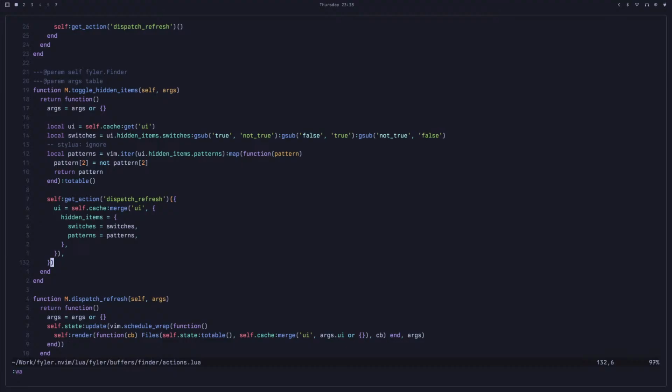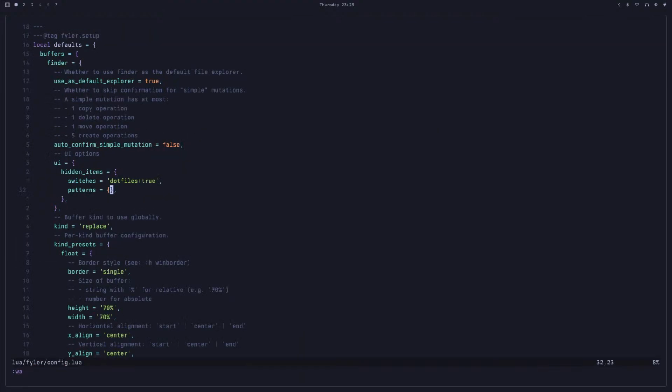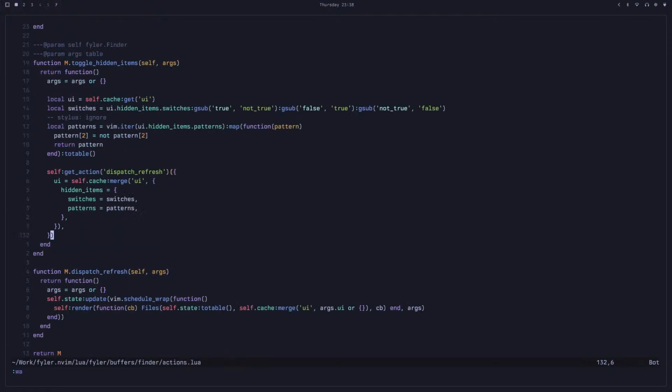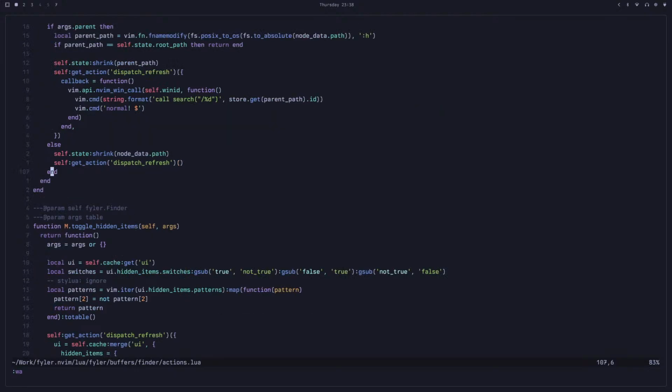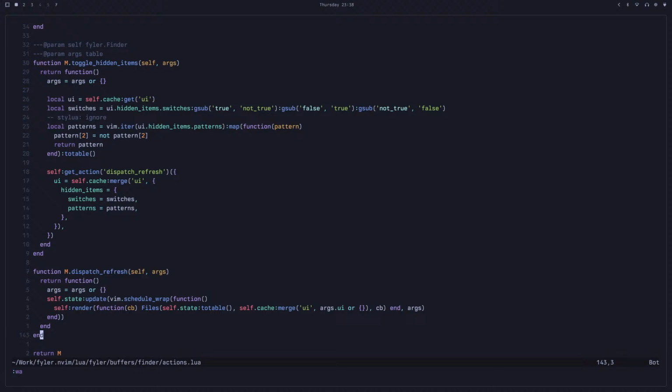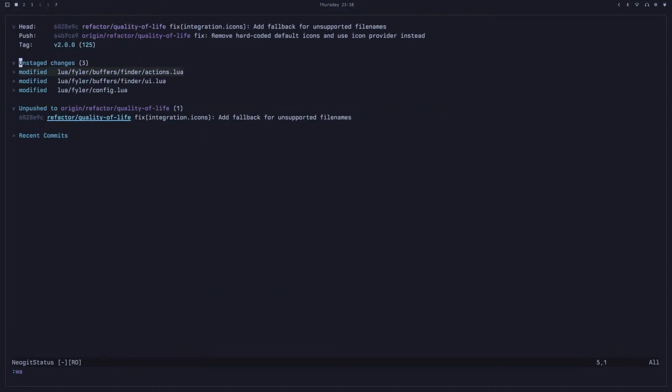Okay, finally we added the switches and pattern, which are more than enough to define any specific patterns, and you can toggle them by g.mapping. So that's it, I guess. Let's commit this thing out.